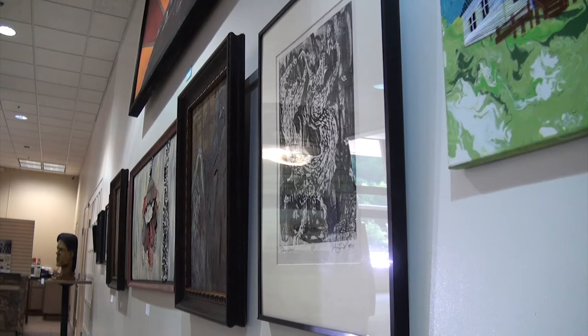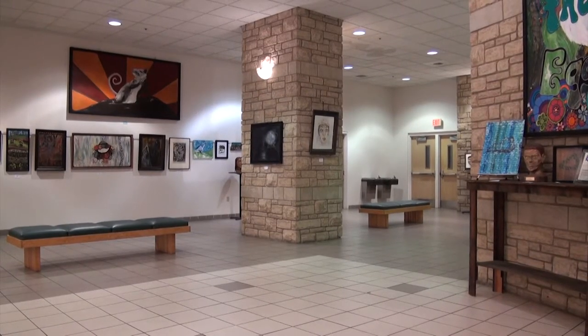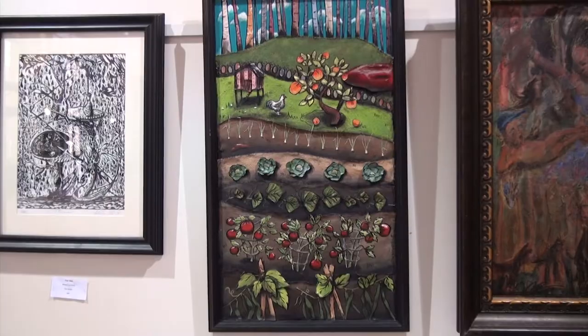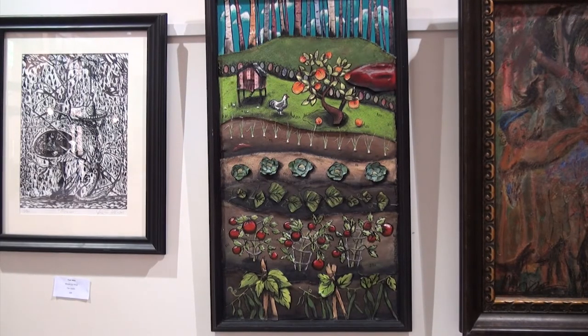Williams says there is much more variety to Appalachian art than what is usually seen. I wanted to give a feel of Appalachia in a modern depiction. I wanted Jen Noble's work as a prime example — she has three-dimensional work and her colors just pop right off the canvas.